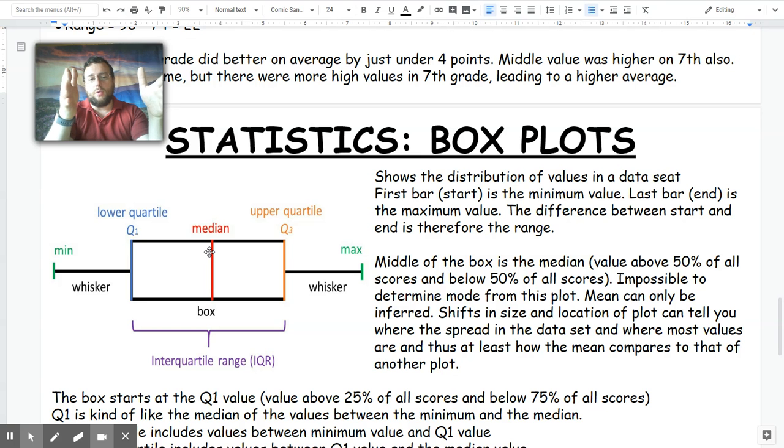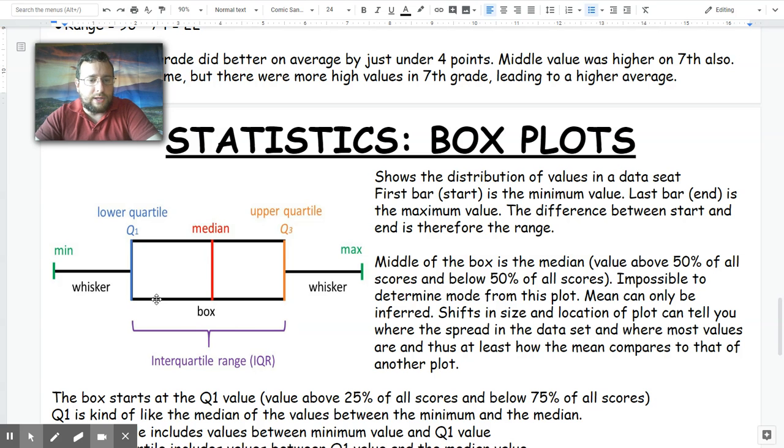So basically, the Q1, or that value that separates the quartiles there, is the median between the minimum and the median. So it's the center number, if you line them up in order, between the minimum and the median. Likewise, Q3 is the center number between the median and the maximum. So if you line up the top half of your scores, list them all up, it's the number between the median and the maximum, the number in the middle, right? So then that creates these edges here. And the interquartile range is just the range between Q1 and Q3.